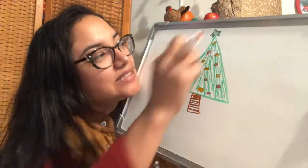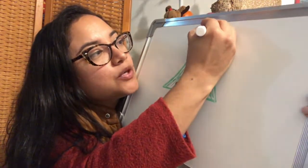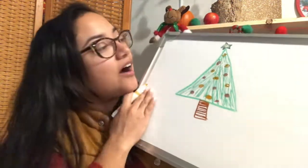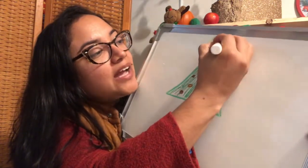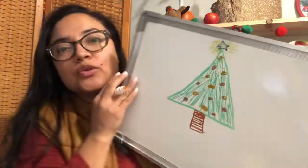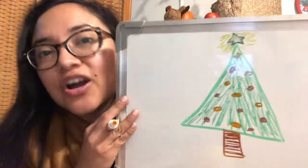It's so light, you can barely see the yellow. But let's see if we can put it more in there. Yellow star. Let me put around. Let's see if we can make it shiny. Shiny star. Wiggle, wiggle, wiggle, so it can be bright and shiny. Yellow star. All done with yellow.